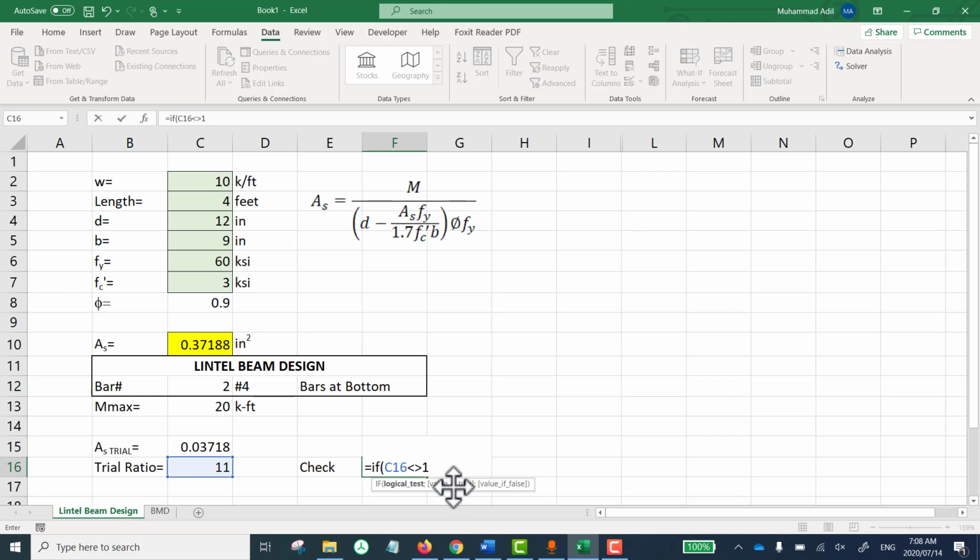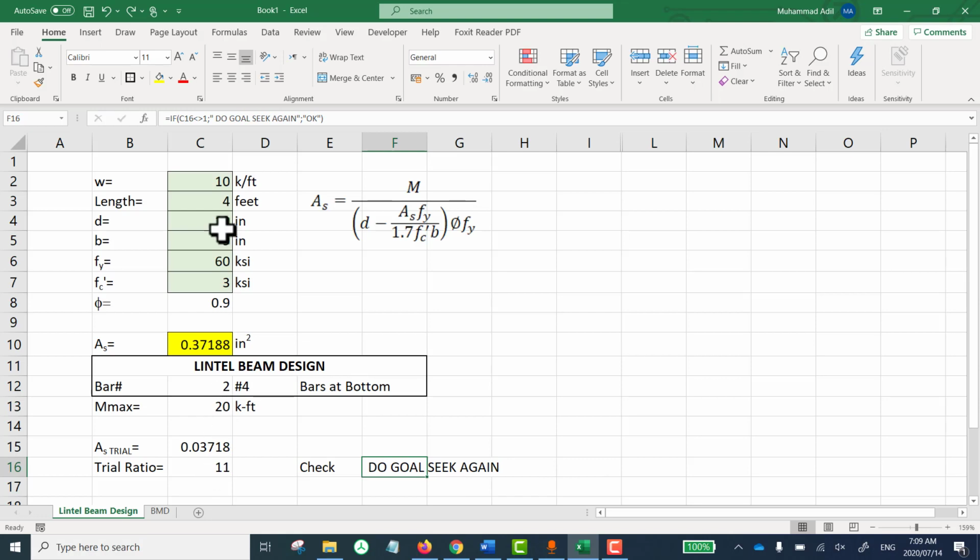With semicolon, I'm writing in inverted commas, do goal seek again. So it is giving me warning. And with semicolon, if it is false, which means it is actually equal to 1, I'll simply write check is okay.